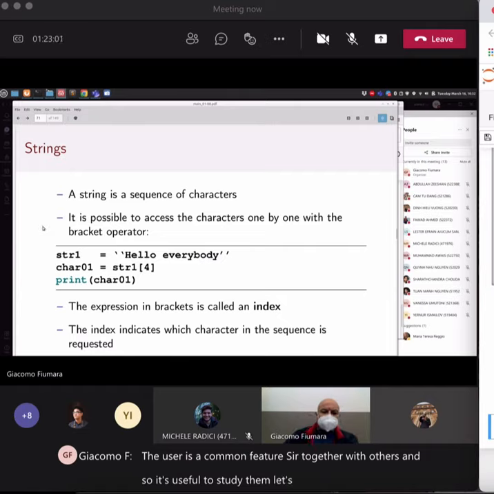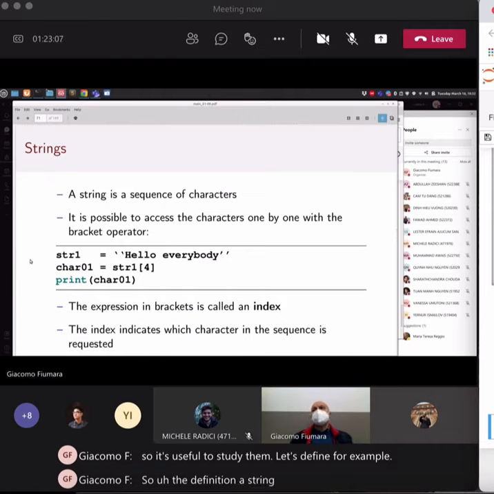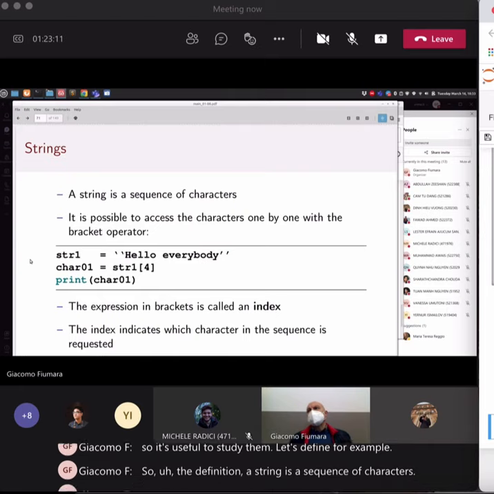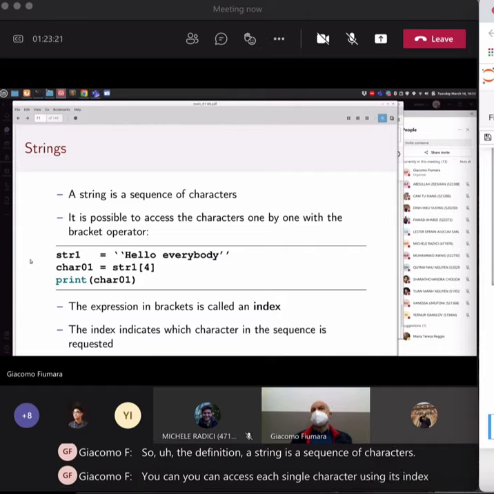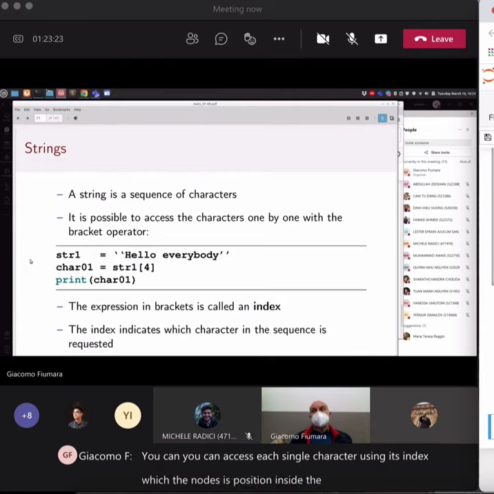Let's define: a string is a sequence of characters. You can access each single character using an index which denotes its position inside the string itself.